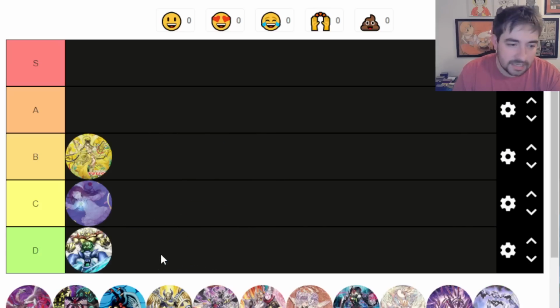Gate Guardian. This is an easy D tier for me. This is one of the least powerful archetypes for this list, for sure. It plays some bricks. It needs some weird stuff to be able to make their combos go through. They're fun. They're cool. I'm glad Konami updated the Gate Guardian cards because they definitely deserved a revamp. But they're definitely anime cards.